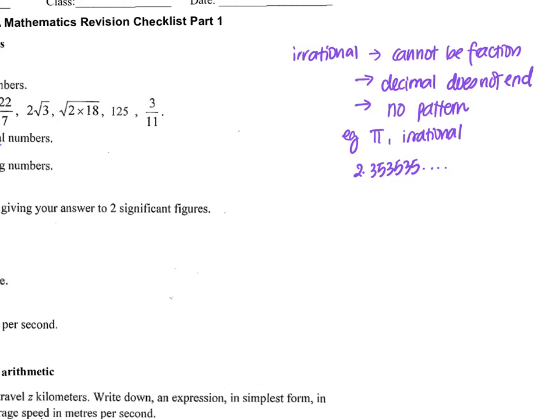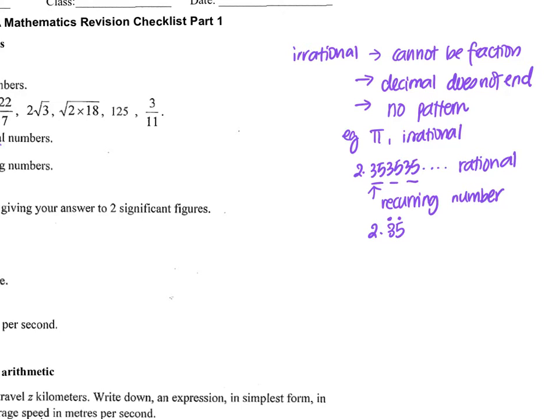But the fact that it has repeating numbers means this is not an irrational number. So this number is actually rational. Why? Because this number here repeats. So when a number repeats, what is the name for it? Starts with R. Recurring. So this is a recurring number. And if it's a recurring number, how do I express this in terms of decimal places? This is 2 point. What are the numbers that repeat? 35, right? So I have 2.35 with a dot on top. The dot represents the starting, the last dot represents the ending.